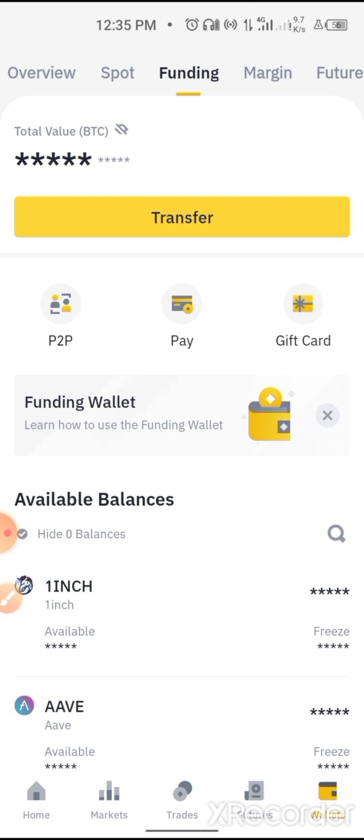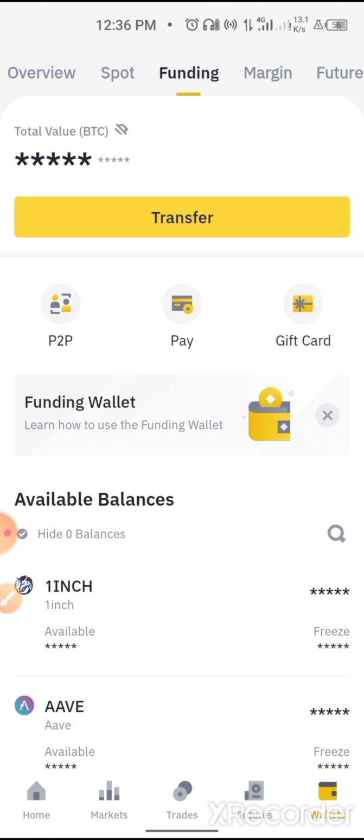Now, especially for those who are in Nigeria where cryptocurrency has been banned, if you want to deposit, you can no longer deposit using your debit card on Binance, but you can do that using the P2P. Whichever country you are, you can do that using the P2P. So go straight up and follow our video on how to buy and sell on Binance P2P. Once you do that, you can buy USDT or any other cryptocurrency you want to buy, but most convenient, you can get USDT because it's a stable coin and the price is fixed.